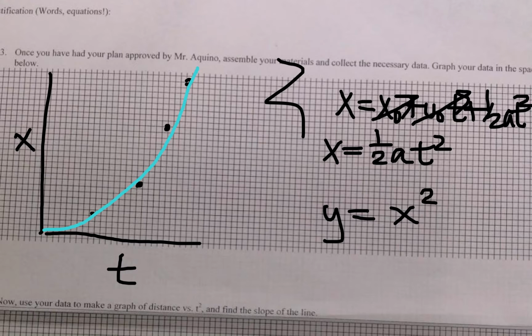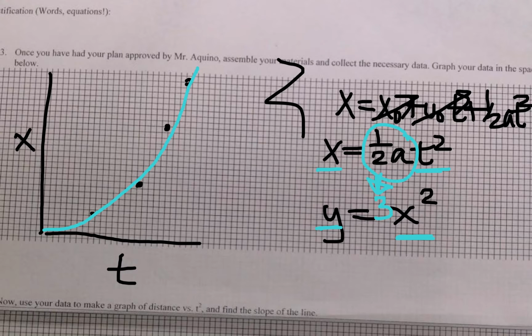So really our graphs and why we have specific shaped graphs is not random. They're meant to mirror things that we do see in physics and in real life. So you can see that this x is a lot like the t squared, this x is like this y, and all this would say, if I had a number here, because ultimately the acceleration is going to be a number when you find it, and that's all it is. It just helps tell you the slope. So if you could figure out the curvature of that line, you could figure out a. Do you know how to find the curvature of that line?